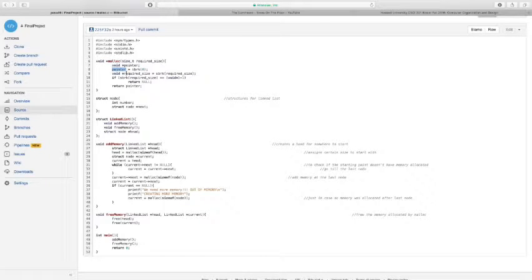After that, we request a certain amount of memory, which in our case is the required size. If everything goes well, our malloc function returns the first address of our requested size. We then use that requested size to build our linked list. In our case, we have two functions in our linked list, add memory and free memory.